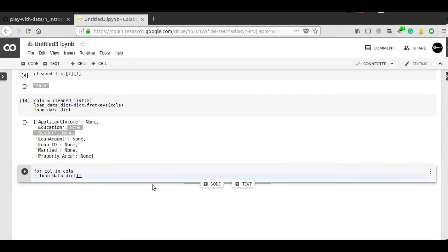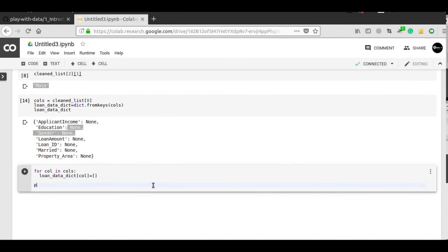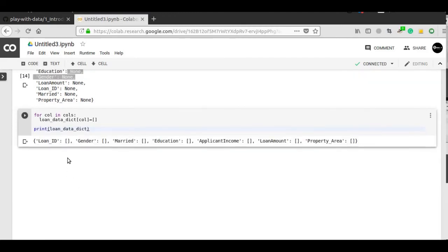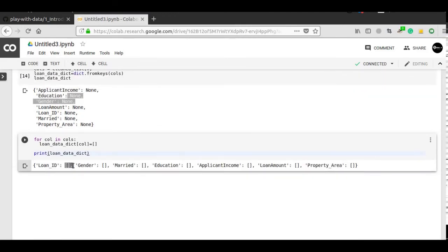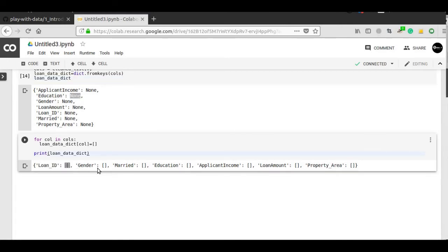The key value is equal to, we can give an empty list. Now if you print the loan data dict, you will be seeing it is empty. See here, it is none, but now see there is an empty list in every column name of it.